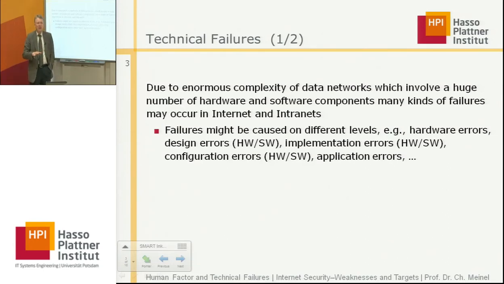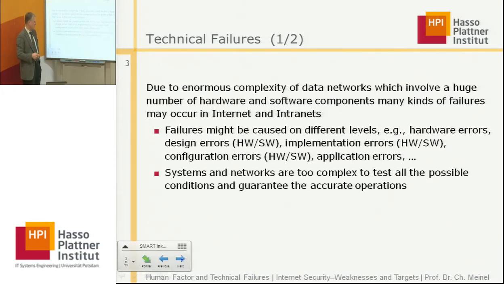These failures may occur on different levels of a system. They can start on the hardware level, in the hardware components. It could be a failure in the design of the hardware system. It could be failures in the design of the software system. It could be failures in the implementation of the hardware, in the implementation of the software. It could be, and this is also very often, failures in the configuration of systems, a failure in the application. So all this can create a situation in which, in combination, they provide security holes that may be misused.